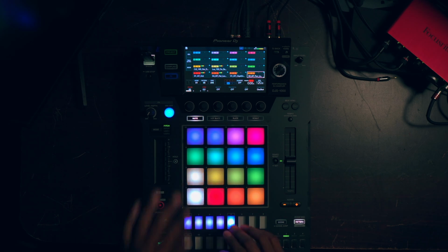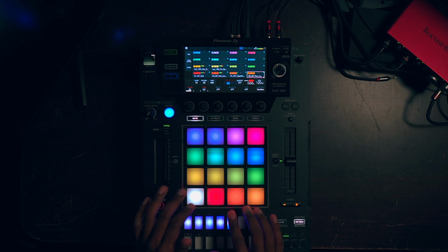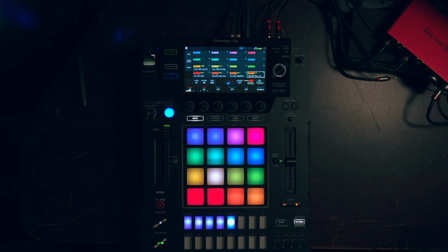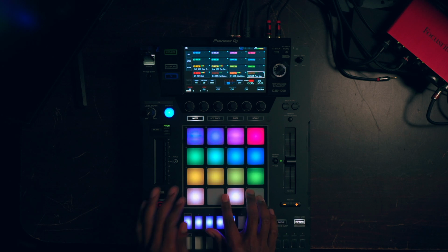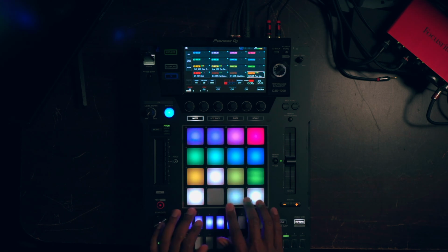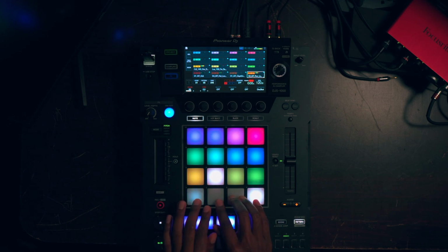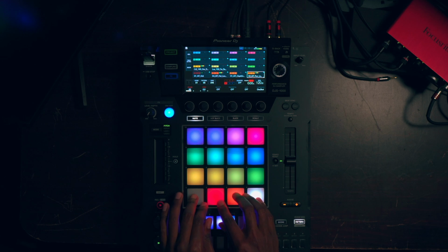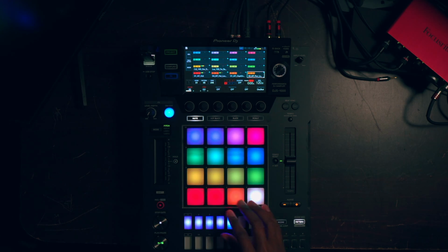Now that we're on 5, we can use the mute function to bring things in and out. As you can see, I muted the hats, the claps, percussion, and the chords. Bring it in. The shaker, mute the hats. Mute the kick. Just have fun with it here. You hear that side chain kicking in with the kick over the hi-hat loop.